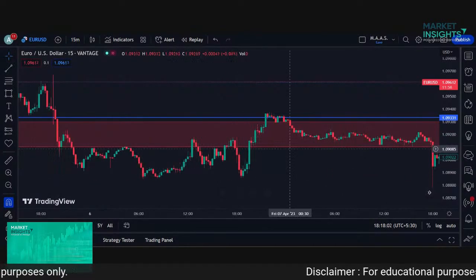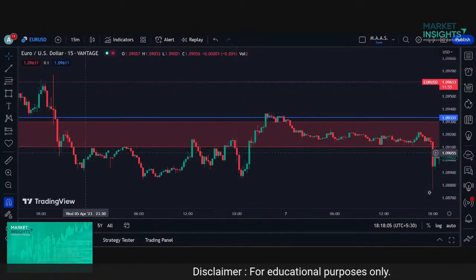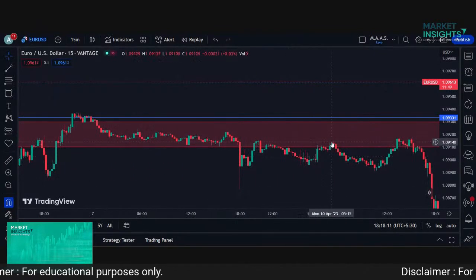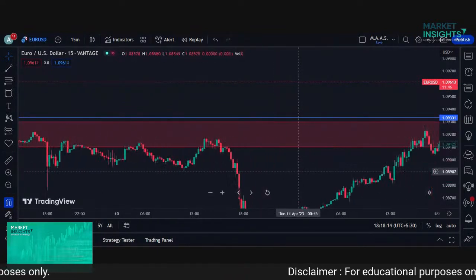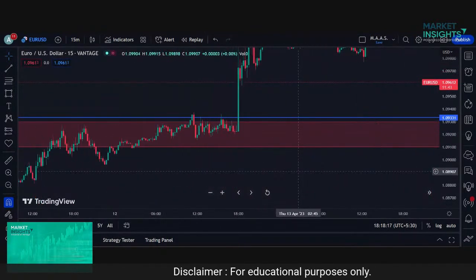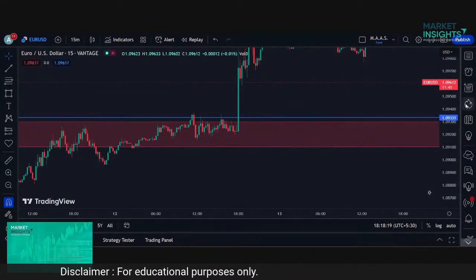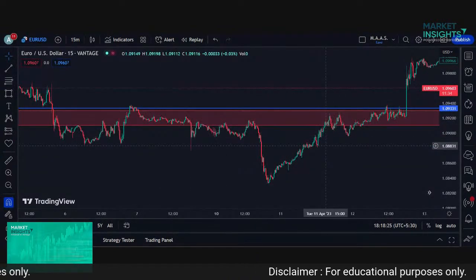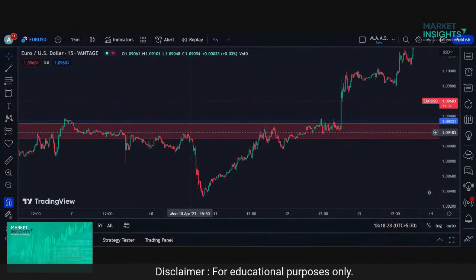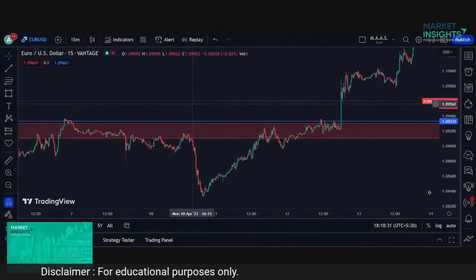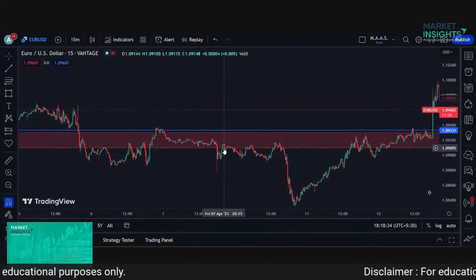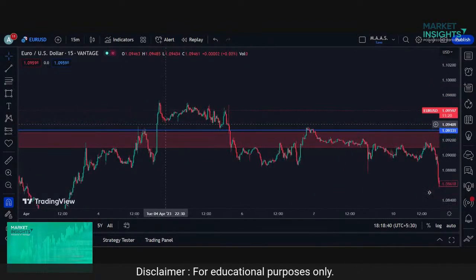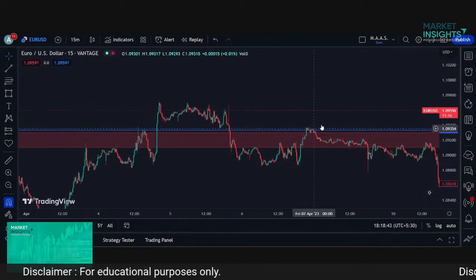Now it has somewhat provided us some vague points of reversal and resistances, like this. Okay, some vague points which can be proven prominent. Okay, but I don't think it is helping us anymore. Okay, except for this, actually it is helping us, but let us see. Yeah, it has helped us a lot of times. Okay, just have to have the eye for it. It has come up and it has taken resistance again. Here also it has gone up, resistance, gone up, resistance. Now in this case it has gone up, but it could not survive. That is the scenario. If it can survive, then it can go up.